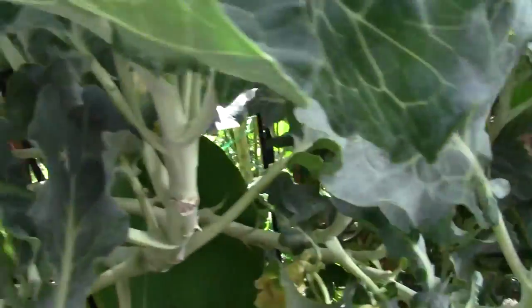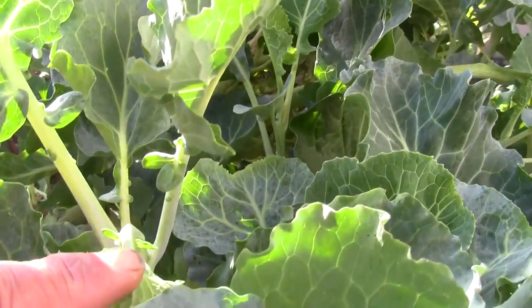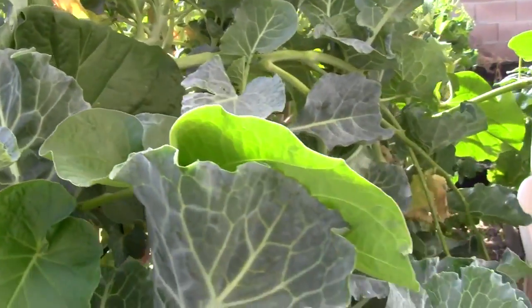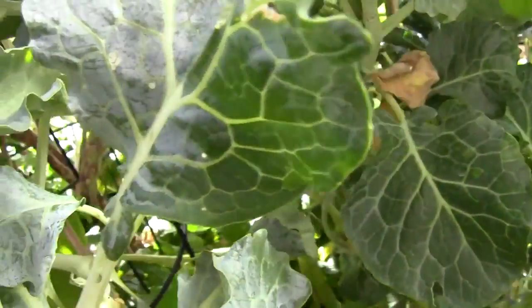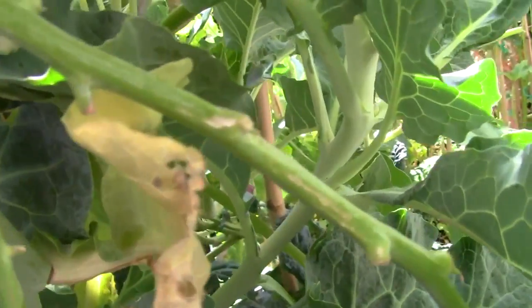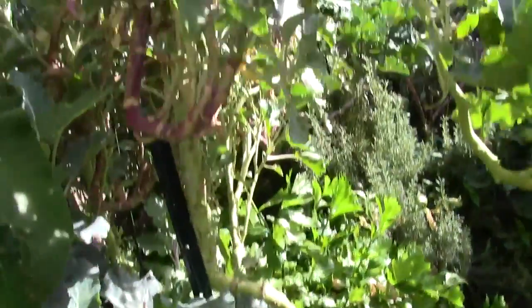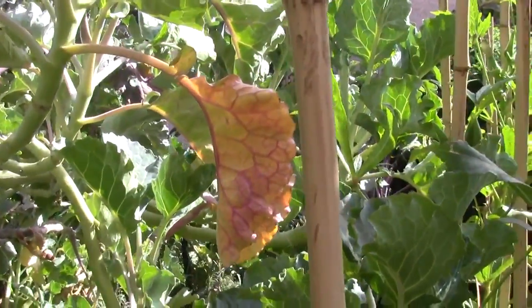As I'm walking around, I'm always looking for things. I'm looking at the center shoots growth, because that's usually where bugs infest: aphids, whiteflies. I'm scanning to see if I see any bugs or any ants crawling up the stems to let me know there's an ant problem. If there's an ant problem, that also means an aphid or other kind of bug problem. And I'm looking around for browning leaves. One of the big projects I like to do is have my garden looking nice, and I don't like a lot of brown leaves hanging out. They can cause disease, bug damage, and also look unsightly. They're just not needed there. Also, they could be doing more benefit in my compost pile than attached to the plant. There's another one that I got to pick off.